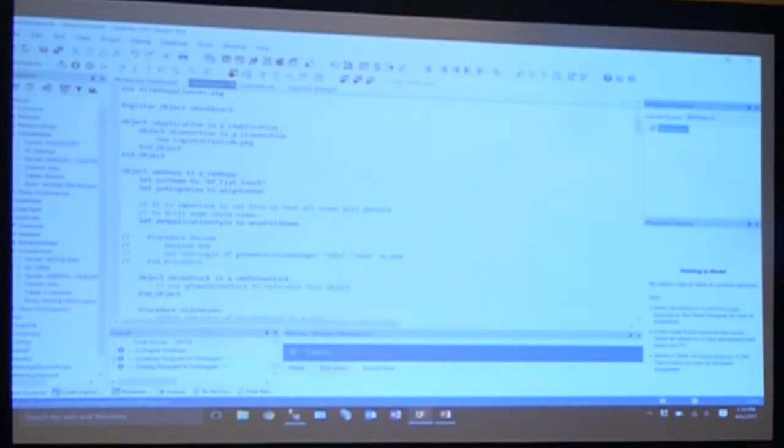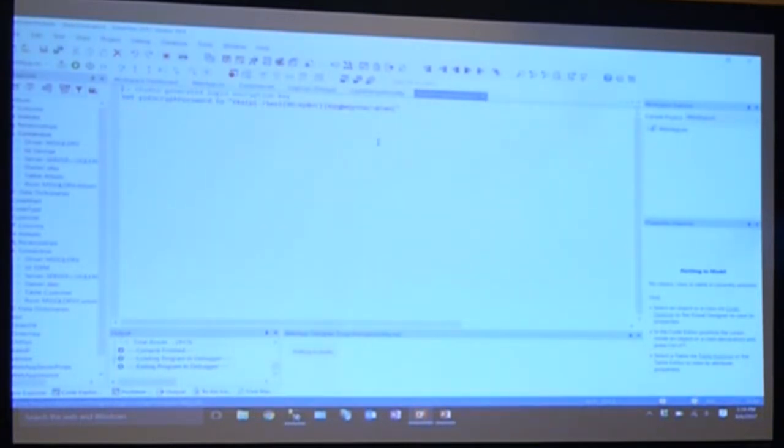Someone asked me about this, and so if you look at this login encryption, this is what it does. It basically generates this random key, puts it in loginencryption.inc. So if you want to see what the one is for this application, that's what it came out to be. So that's your seed value.